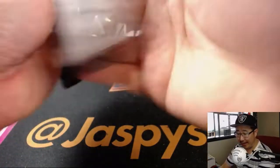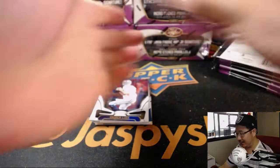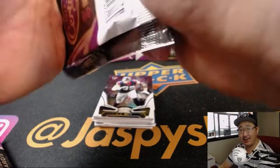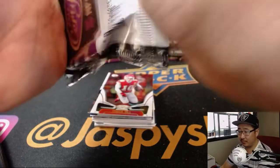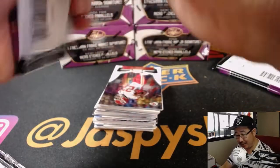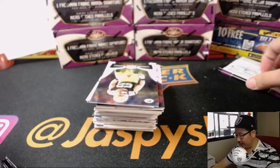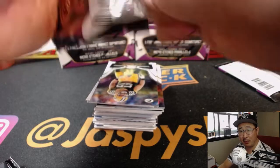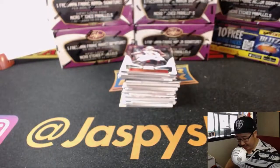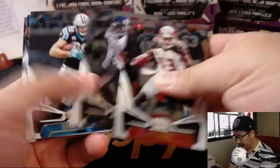Anderson's looking for a Brady or an Elway. Oh, yeah, Tom Brady. Tom Brady so rarely signs and ends up in these sets. I keep forgetting that he's in this one, but that's why the Patriots are a sneaky, sneaky good pickup. EA has the Giants. He's looking for that Saquon Barkley. I'm getting all fired up about the football. I'm really kind of getting into it now, because of all the training camp reports and everything. So it's all really happening. Football is around the corner, ladies and gentlemen. All right, it's gonna be a fun fall.